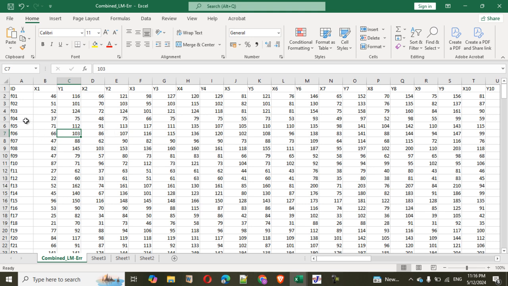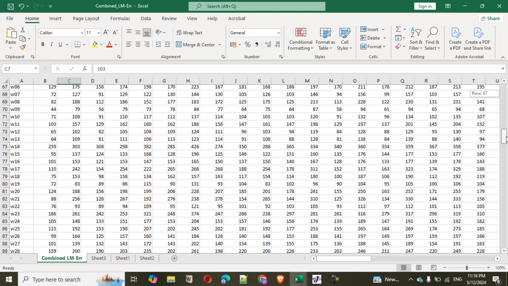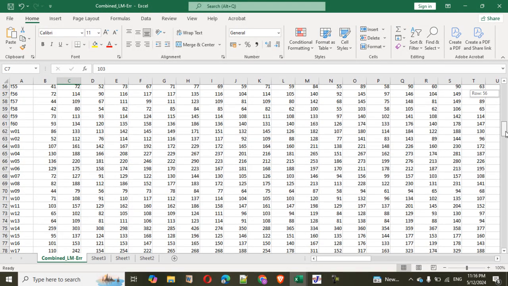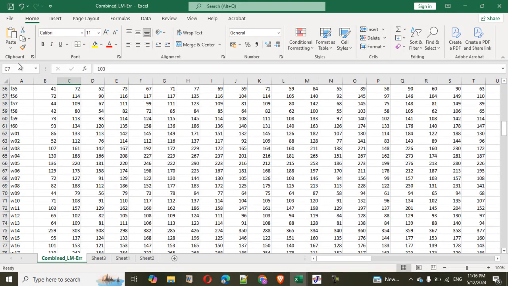If you want a complete unique ID, because if you look at it very well, you see that 01 here, we also have another 01 here under W. So if I say 01 only, it does not uniquely identify this particular observation, because there's another one called 01 also. So a complete unique ID is W01, W02, W03.